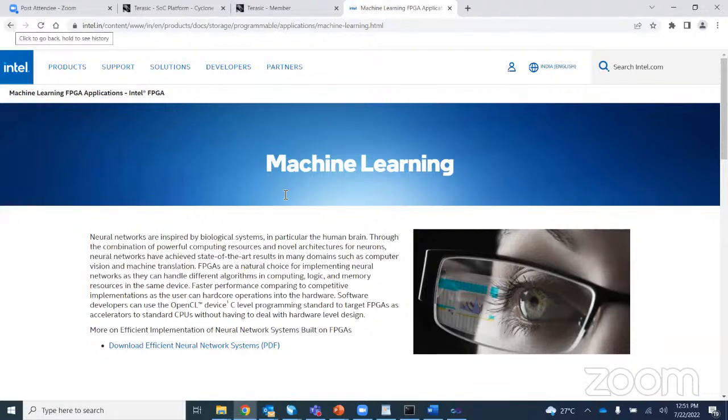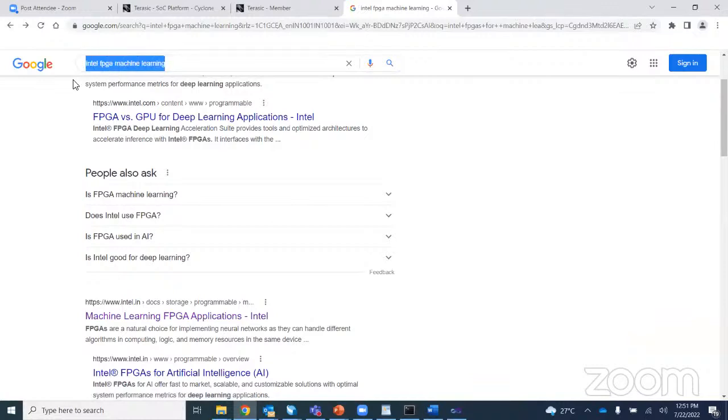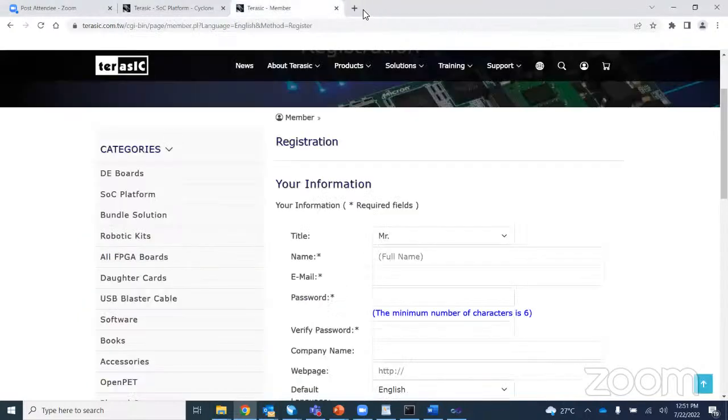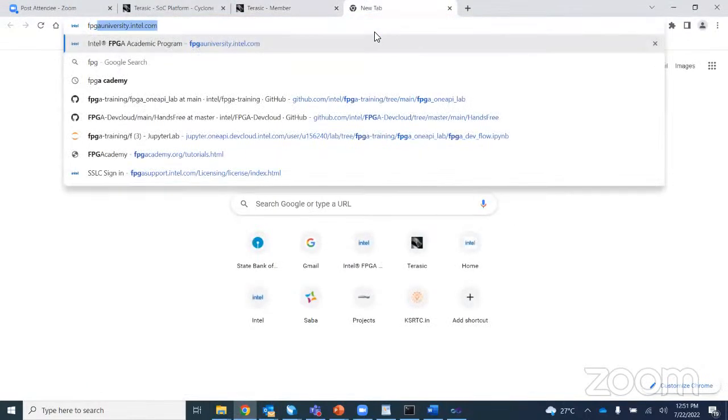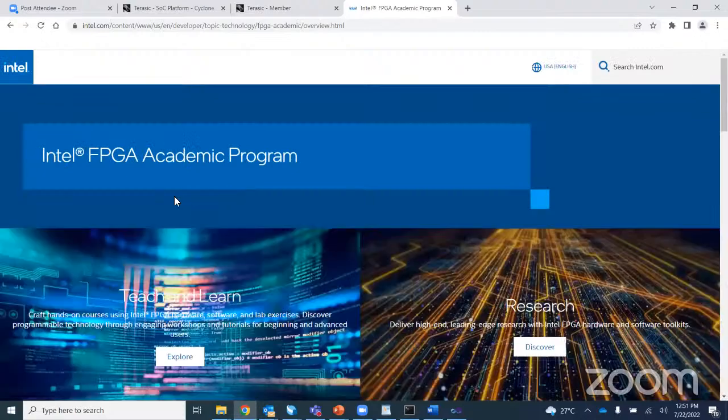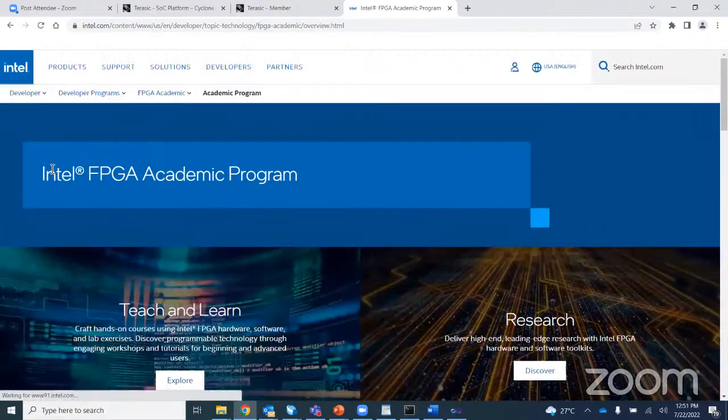We also need to look into the Intel FPGA academic program, FPGA University. You can get into this directly at fpgauniversity.intel.com, which will take you to our Intel FPGA academic program.